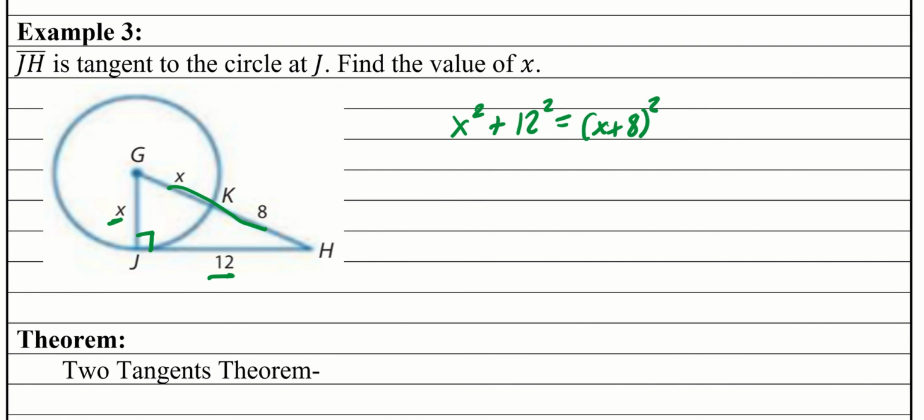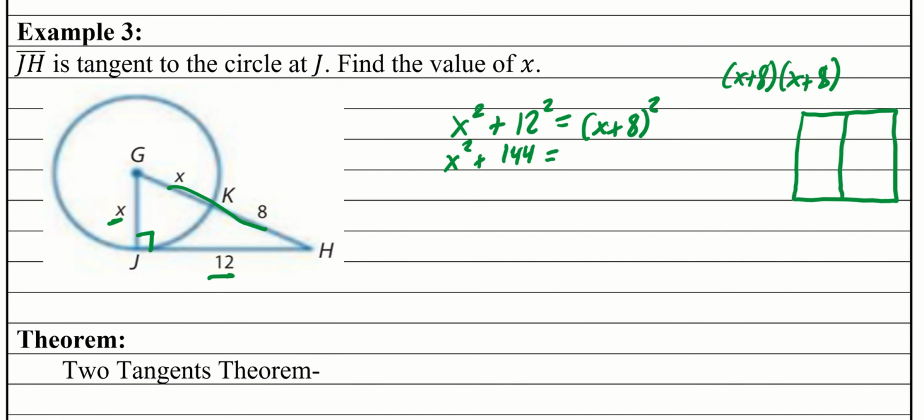Okay, and now we need to solve here. So x squared is not going to change for right now. 12 squared we should know, that's just 144. And then when we get to (x plus 8) squared, we saw this on a homework problem earlier in the semester. Remember, we can't just distribute the square to both those terms. This is not the same thing as x squared plus 64, for example. What we need to do is write this out as x plus 8 times itself. So x plus 8 times x plus 8. And we talked about a way to do that. We can use what's called the box method here, and there are other ways to do this as well. Either strategy you use is fine as long as it gets you to the correct answer here.